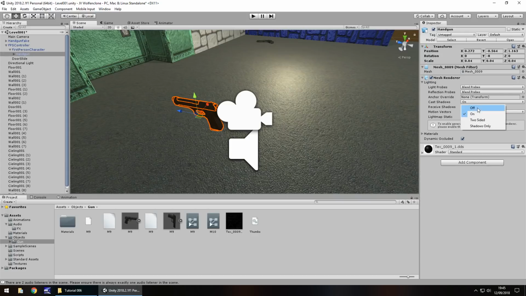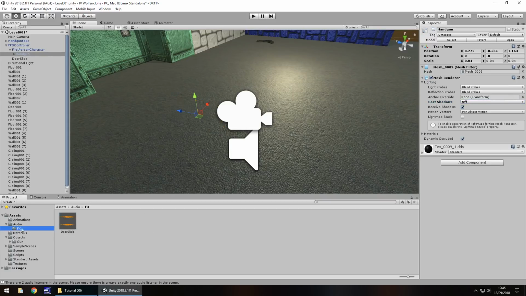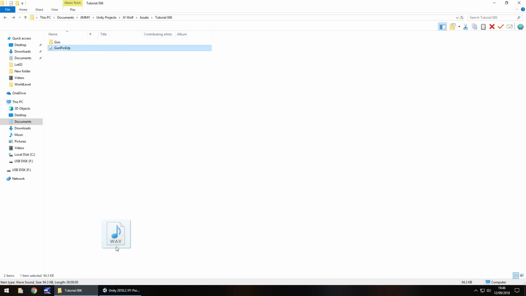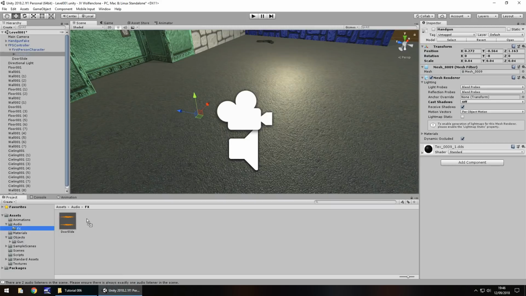So select there, off. The reason that happens is because it will make the gun look like it's floating in the shadows with the light causing the shadow. So let's turn this off up here now. And before we go any further, let's bring in a sound effect for picking up that gun. So, gun pick up, drag and drop into our audio effects folder, and same with the gun. You can head over to the website, downloads and assets, and get it right there.